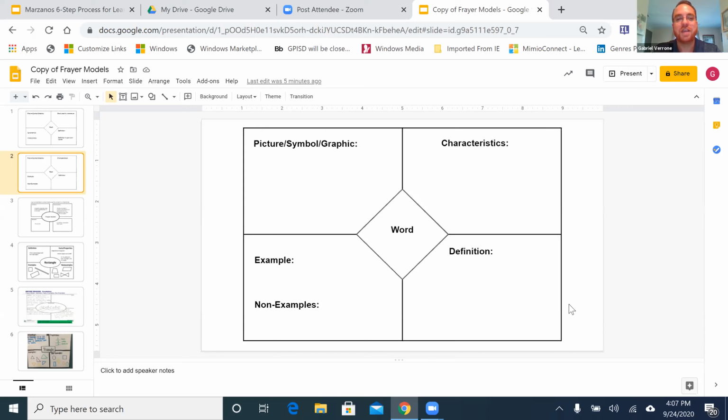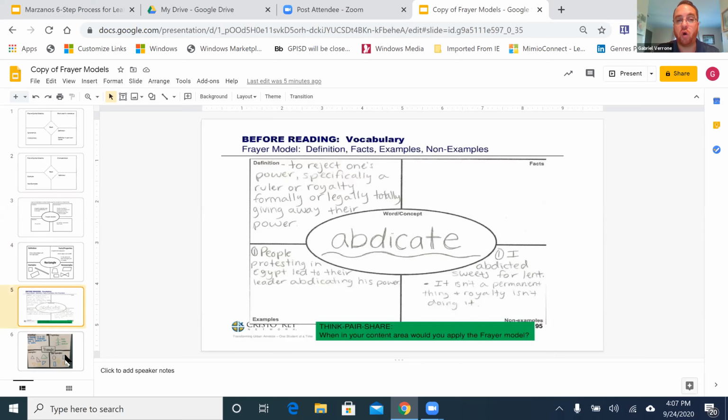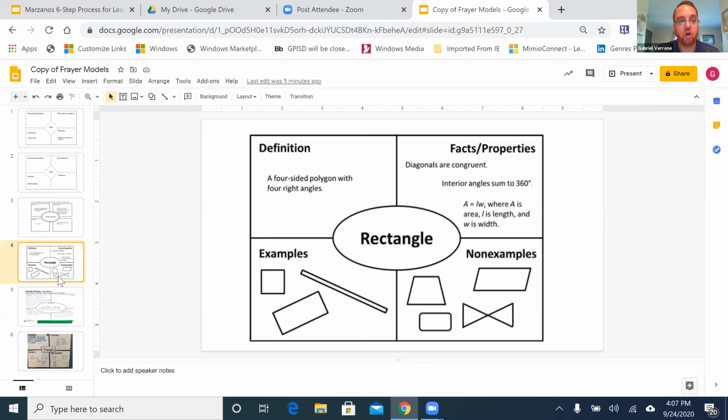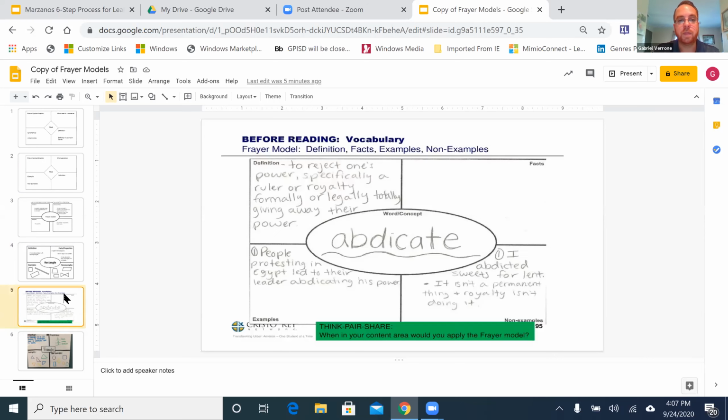Oh well, it happens. So again, your mileage may vary on when you would use these specific ones. When I tried to find some other examples, unfortunately, almost all of the ones that I found were either math or science related. But for example, abdicate is something you're usually going to encounter in nonfiction text, but it is more of a social studies term, so it still can be used in a Frayer model, all right?